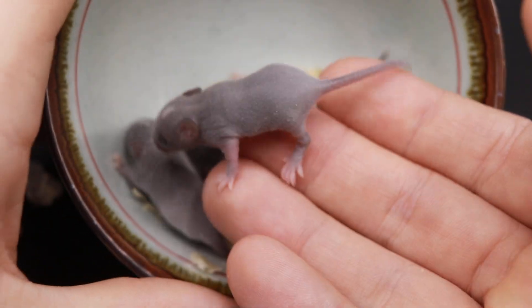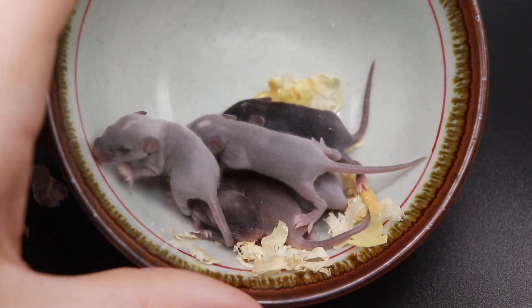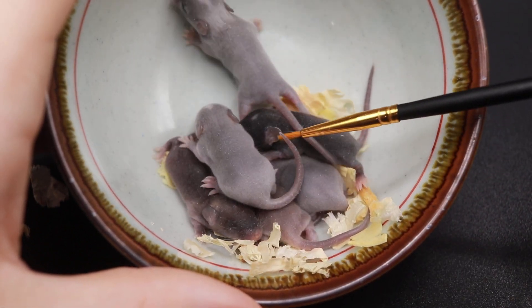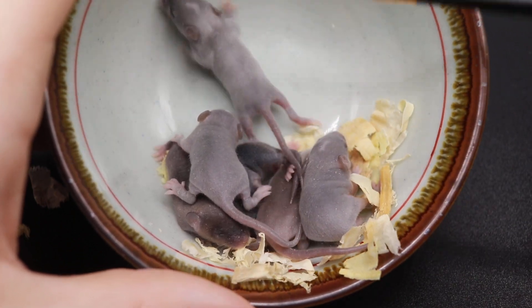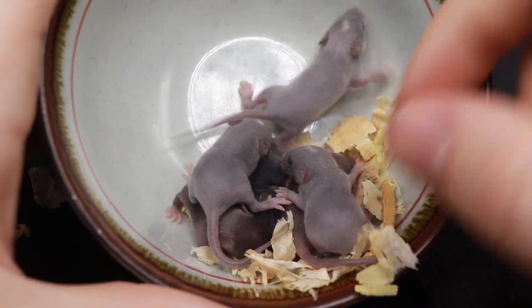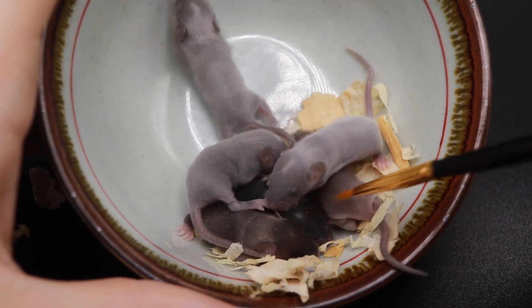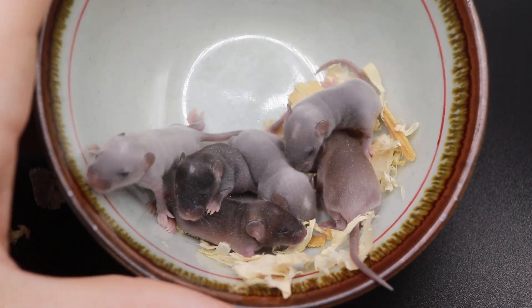We also have some blue ones, and I know that the line carries blue. But this is the first time I've had so many blue pups, so it's kind of shocking that we've had so many of them in this litter. In all of the other litters, when I had a pup that was a different color, it would just be one pup that wasn't agouti. We've got three here that I think are blue, and then we've got the shiny one — which I have no idea about — and then we have a black one. What is going on? This is so exciting.